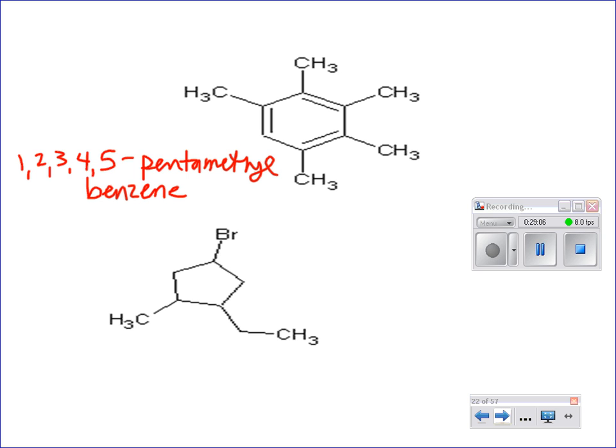Okay, let's look at this one. This one's going to open up a little discussion, then we really need to move on to some different stuff. This is a good one because it promotes the whole concept of numbering with alphabetization in mind. What comes first in the alphabet of all these substituents? Bromo. So I'm going to make that 1. And which way should I go now? I need to go to the right because my ethyl is next, and that's going to be 3, and this is going to be 4.